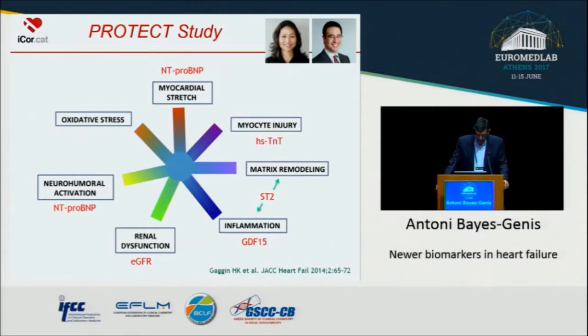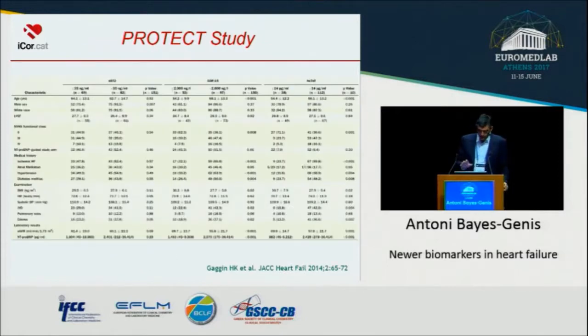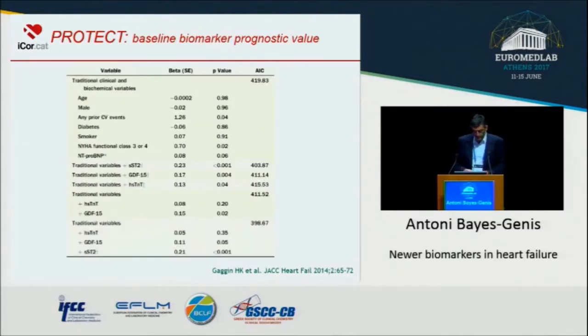And here we have NT-proBNP, high sensitivity troponin T. In this case, it's a high sensitivity value, ST2, GDF15, eGFR, and NT-proBNP. So it's covering most of the STAR except for oxidative stress. Let me tell you that there are no good oxidative stress biomarkers right now in heart failure that can stand all these multivariable models. I'm not going to go through this slide because it's a heavy one. For those of you who are interested, you have all the clinical data by the strata of ST2, GDF15, and troponins. But I'm interested to go through this one.